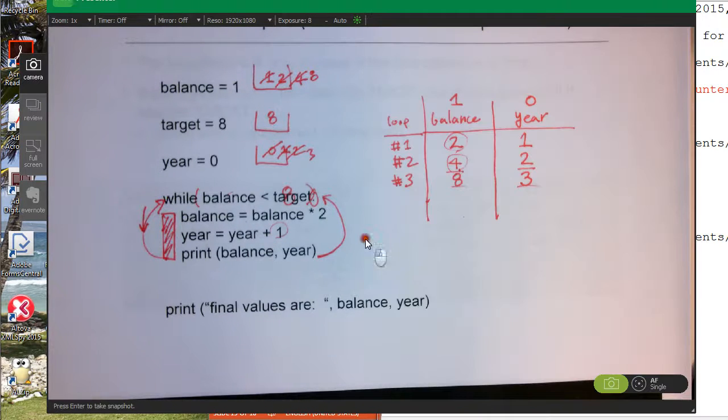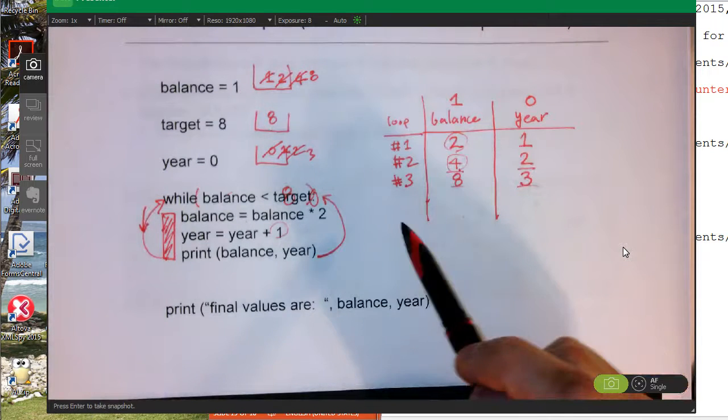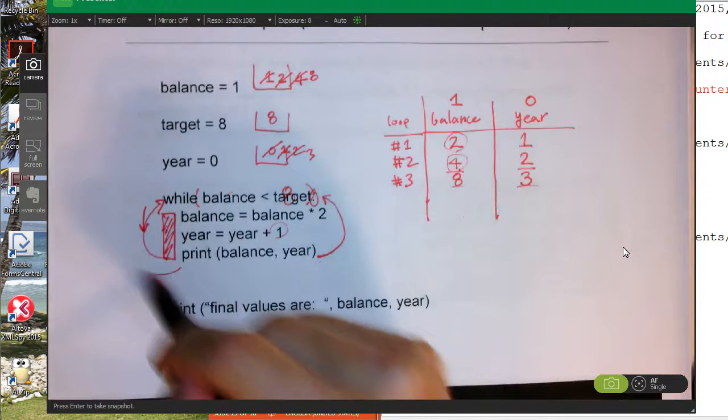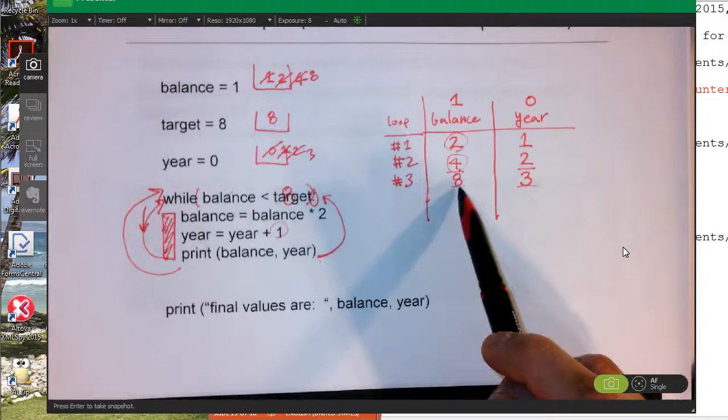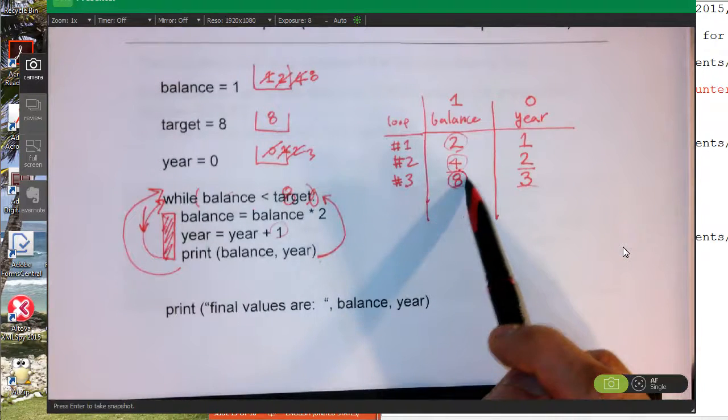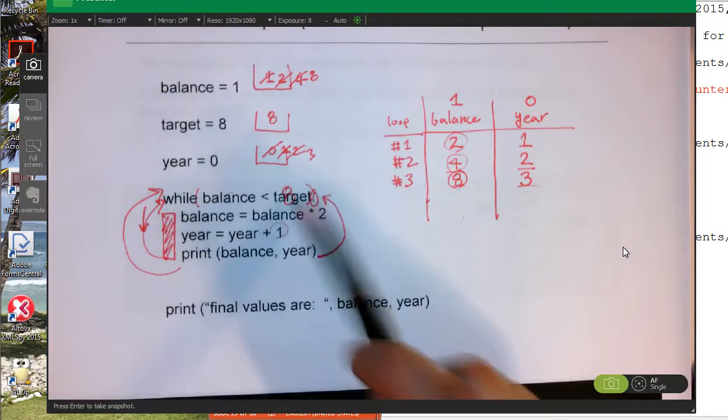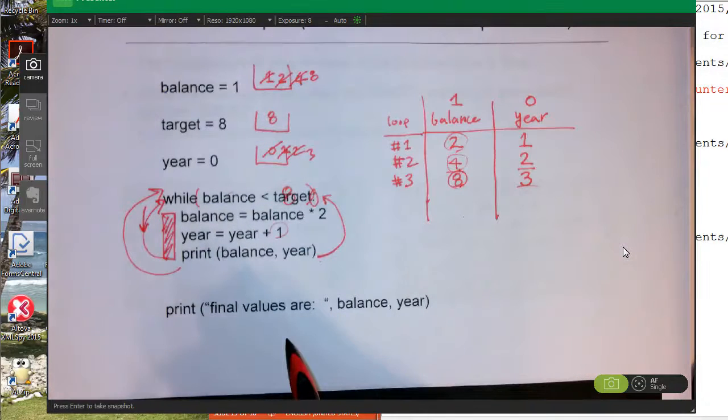Now it's going to do this while statement, especially test this Boolean condition. Now the balance is 8. Is 8 less than 8? No, this is not true because 8 is equal to the target.